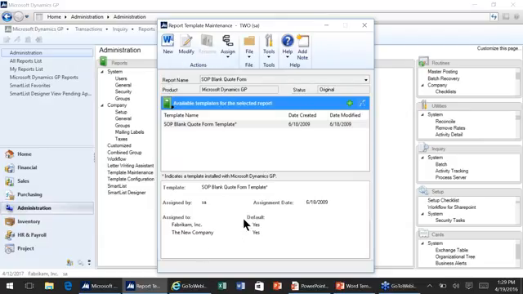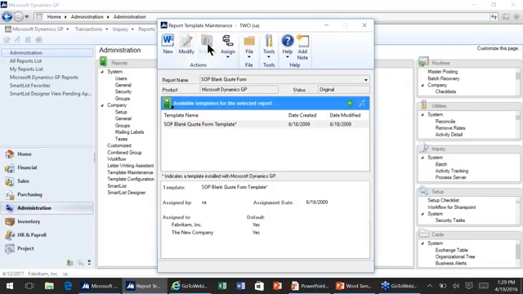Now down here in the lower half, again, you've got the name of the template that's being used. You have who it was assigned by, and this, of course, will be your name once you're logged into the system. You have the date showing when it was assigned. You have the company that it's assigned to, Fabrikam and you. And you'll see that it's a default in both of these companies. Your default template reports are always set as the default report in the company when you first pull it into this window.